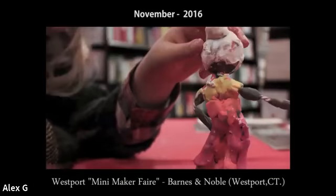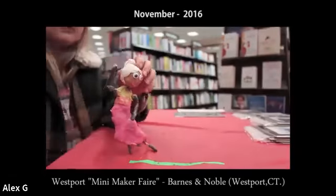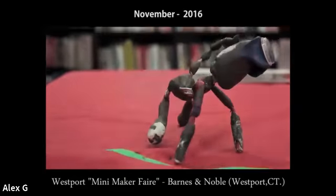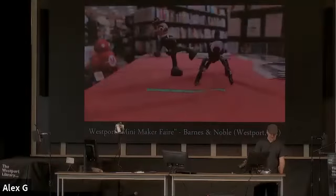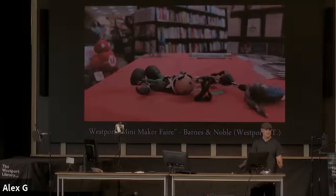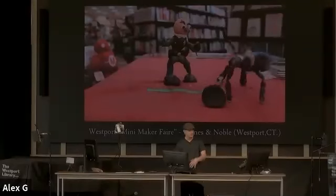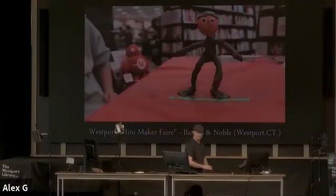What we did was we set up a little station a little shorter than these two tables put together. And then we had one side of it where we had the clay section, where everyone would just make their character. It was like a pipeline. Then we'd move right along, and they'd learn the software a little bit for a sec. Then they'd come over and animate and just rotate. It was great fun.